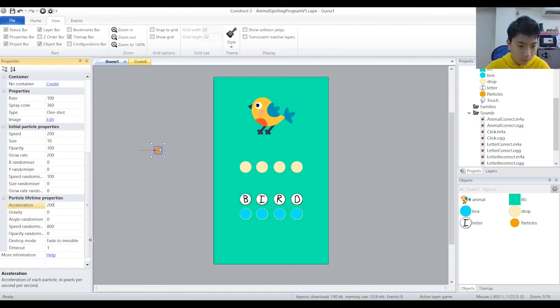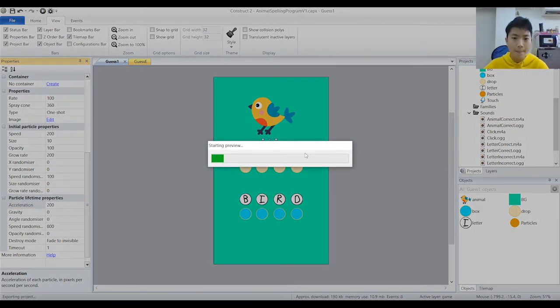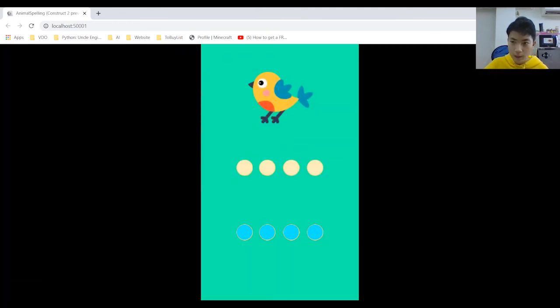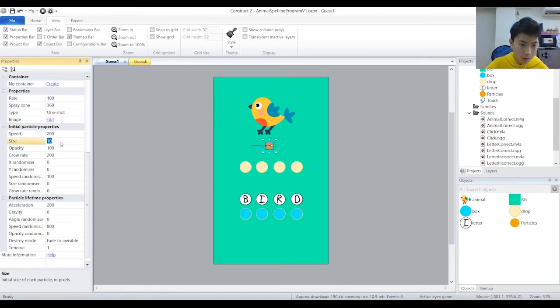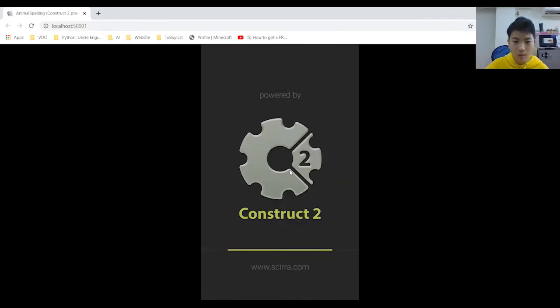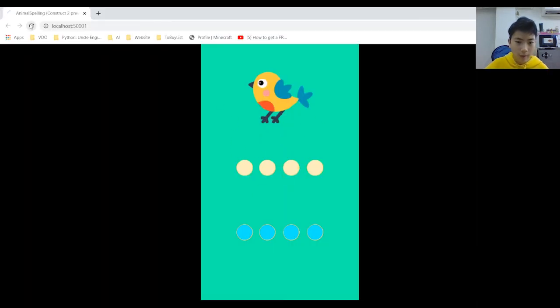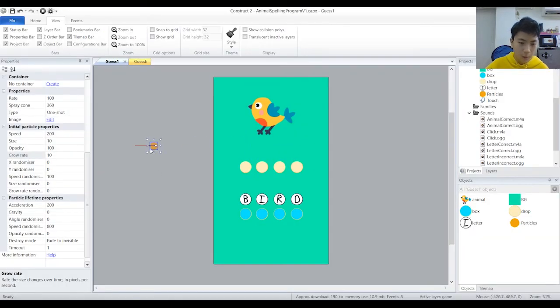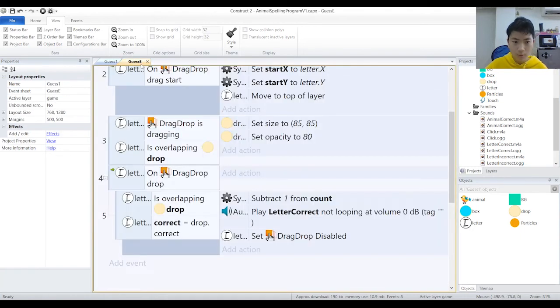And if you want to test it, then you can bring it onto screen right now and then just click play. And then you should see your particles. Okay, that is way too big. So I'm going to change the size, or what was it, grow rate, right? Grow rate. So bring it to smaller. I can just say like 10. 200 was way too much. There. Now once we have that, like so, we should be okay. So I'll leave that there. I like that. And now we're going to just continue with our program.